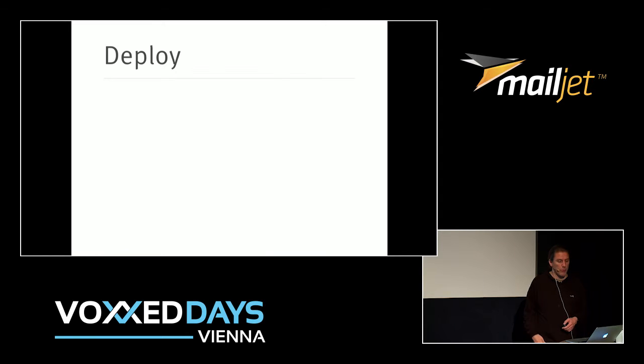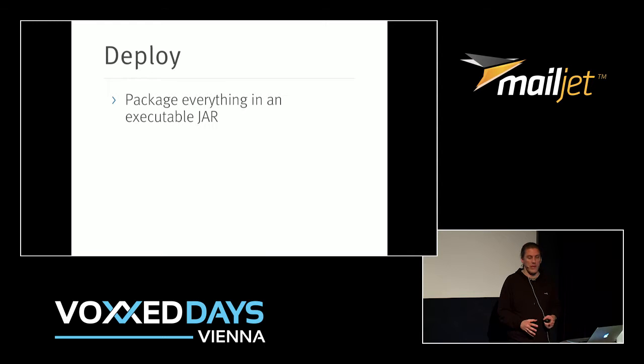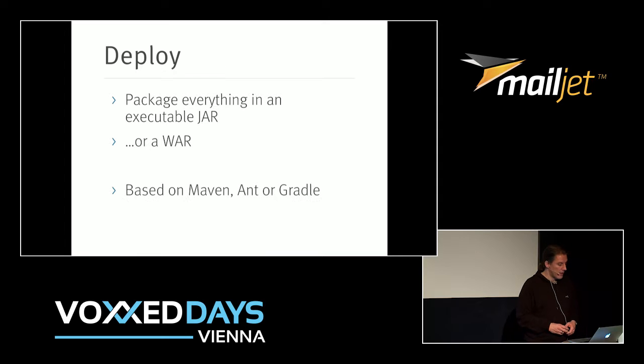So concerning deployment, it's actually very easy. What you can do is you can just package everything in one executable jar, and that's it. Then you're done. You can also use WAR files if you want to use traditional application servers, which might make some sense if operations is already used to application servers and that's what they want to do. But otherwise, these executable jars are actually quite nice. And that can be done using Maven, Ant, or Gradle. And there is also support for configuration there.